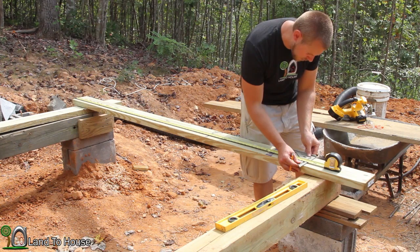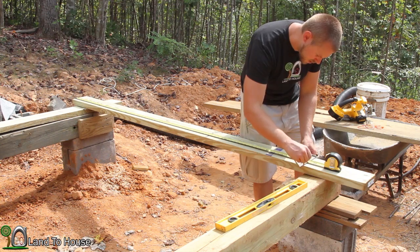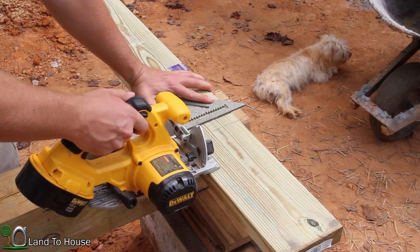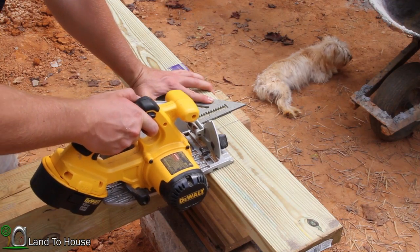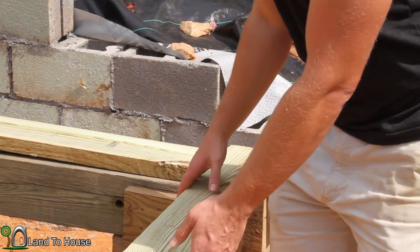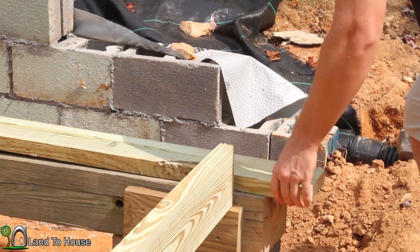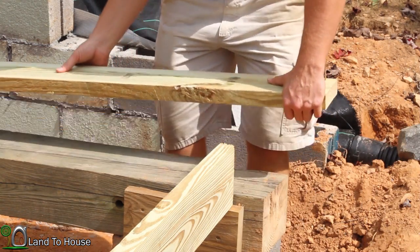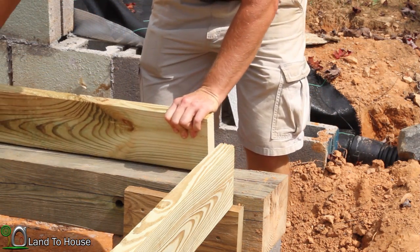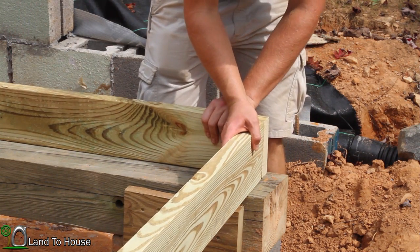So basically I'm just going to come up here and cut at 1.5 inches short of 7 foot. I'm going to need 4 of these boards, so I'm going to get those cut real quick. Now with all 4 of the front and back boards cut, I'm going to turn the side up here, the 20-foot long one, and I'm going to be using this to screw in the front and back here.